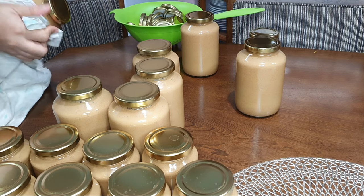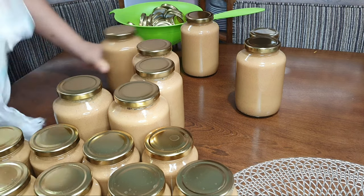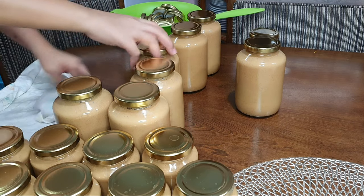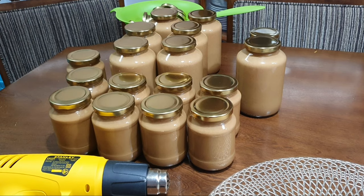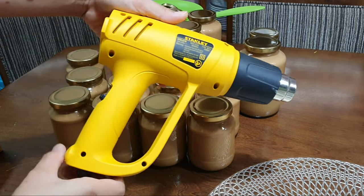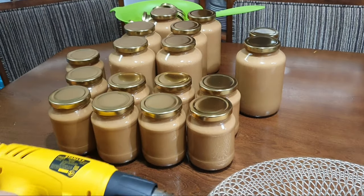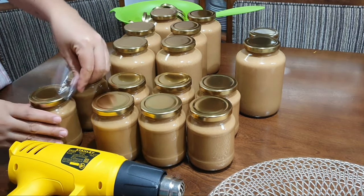Wipe the jars with clean cloth before putting on our plastic seal. And I have here my sealer gun. And time to put our plastic seal.